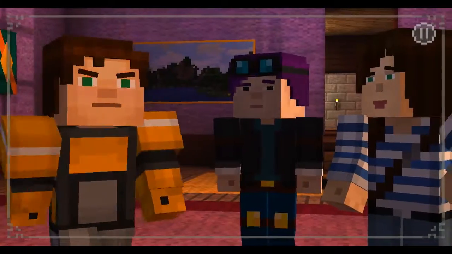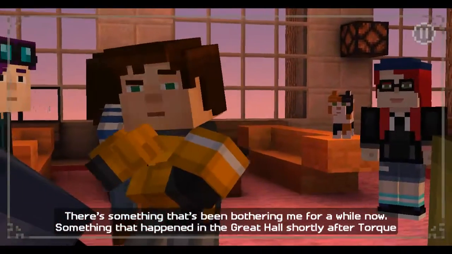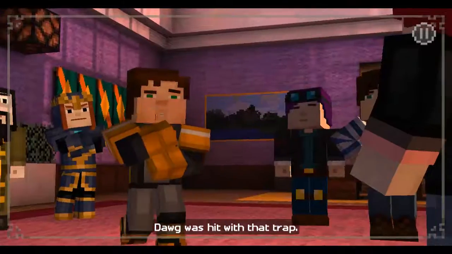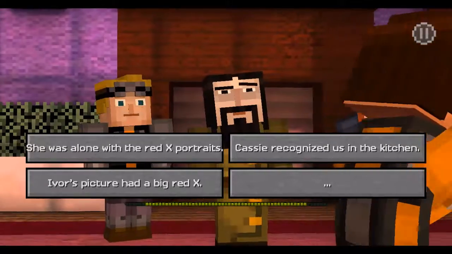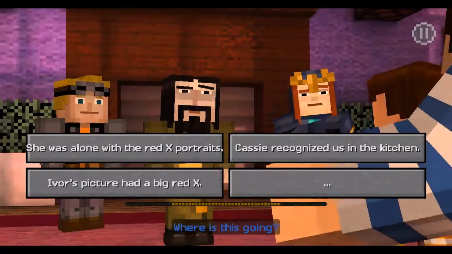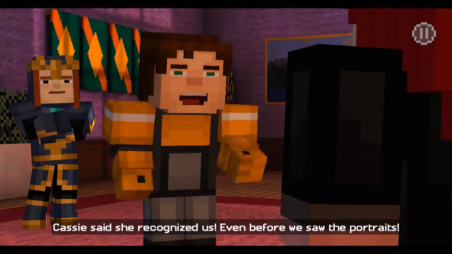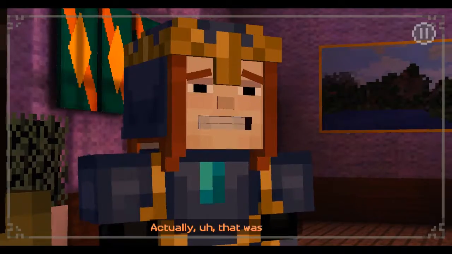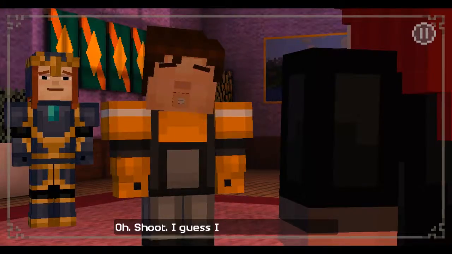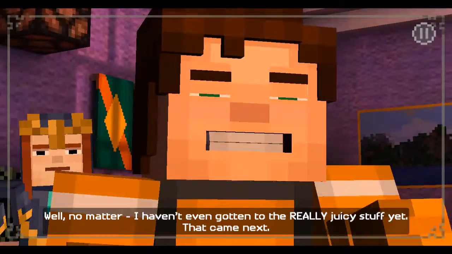Yes, we do, Dan. There's something that's been bothering me for a while now. Something that happened in the Great Hall shortly after Torque Dog was hit with that trap. What's that? Go on, Jesse. You've got this. Let Jesse finish. Cassie said she recognized him even before we saw the portraits. Lizzie. Actually, that was Lizzie. Oops. Oh, shoot, I guess I misremembered that. Well, no matter. I haven't even gotten to the really juicy stuff yet.